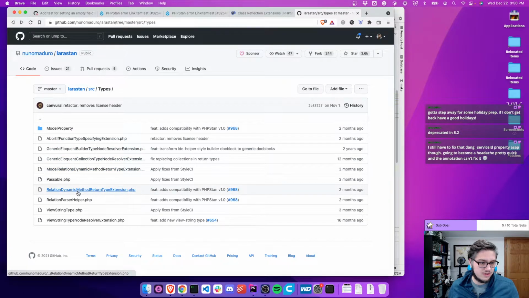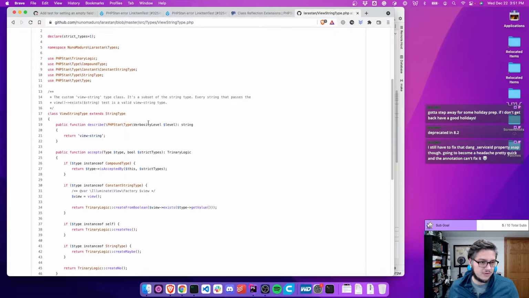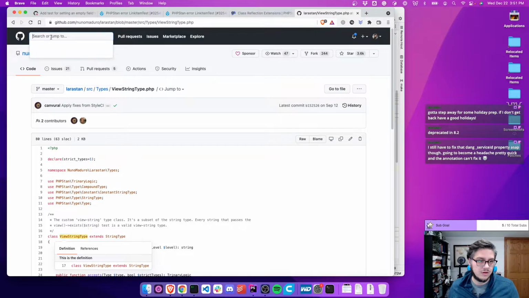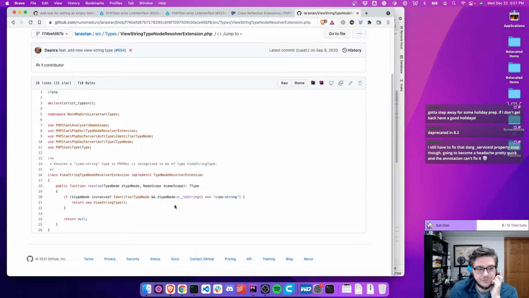Model relations, view string type. Accepts. You know what? How is this used? Because how we're given a constant string type, view string type node resolver extension. Oh.